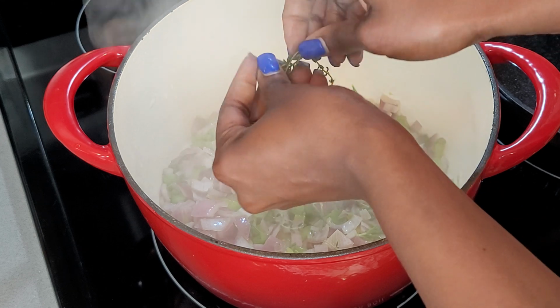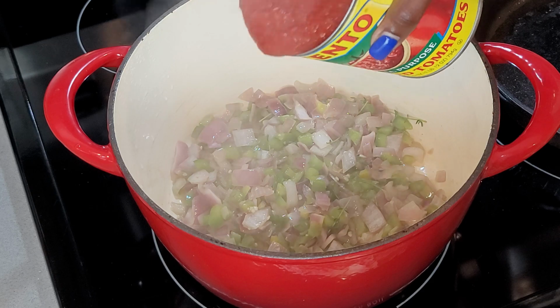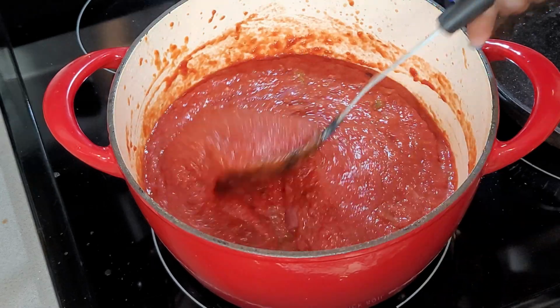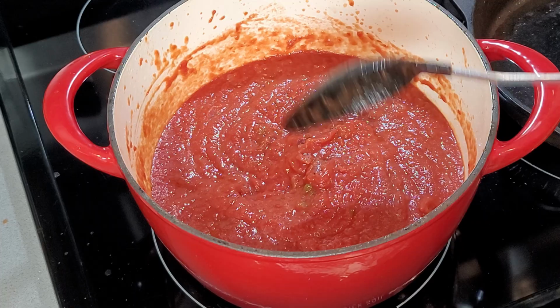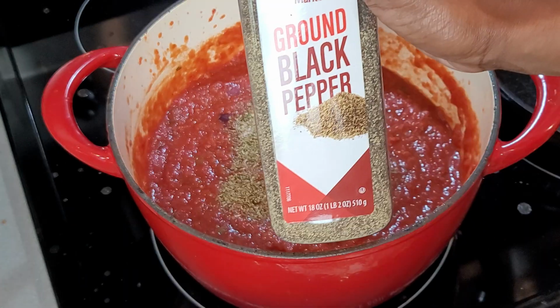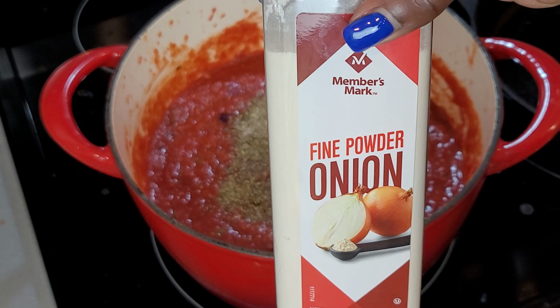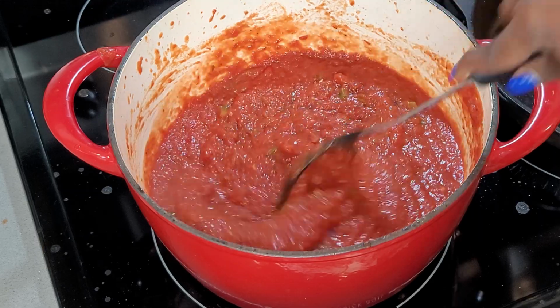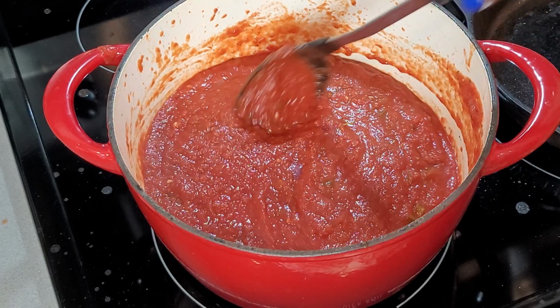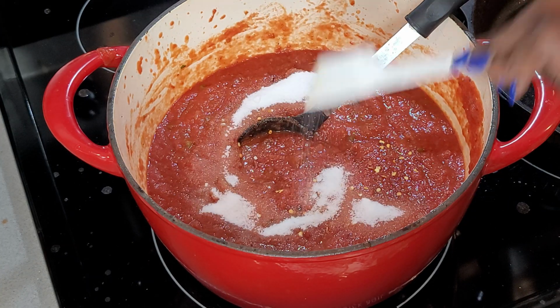After that, let's go ahead and add 2 cans of crushed tomatoes. From there, we're gonna also add in there some Italian seasoning, some crushed red pepper, salt, black pepper, garlic powder, and onion powder. Please add these according to your taste, okay? And to that also, we're gonna add us 2 tablespoons of sugar, okay? When we add all those together, stir that around.